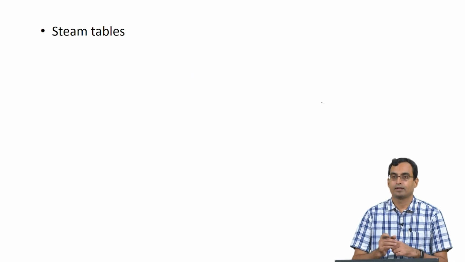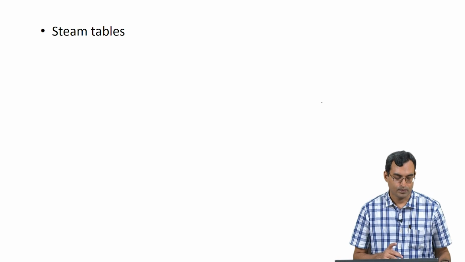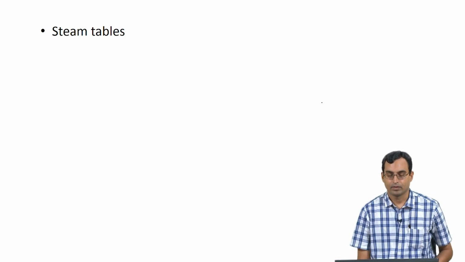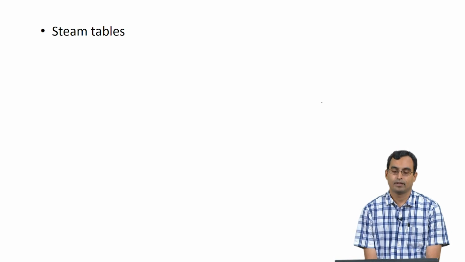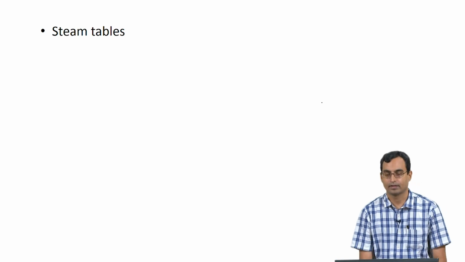So, this brings us to what are called steam tables, from which we can find the properties of the substances we want to use. If we are using water, we call these steam tables. If we are using other substances, like other refrigerants, we have tables for those. If we are using air, we have air tables; we have tables for nitrogen, and so on.